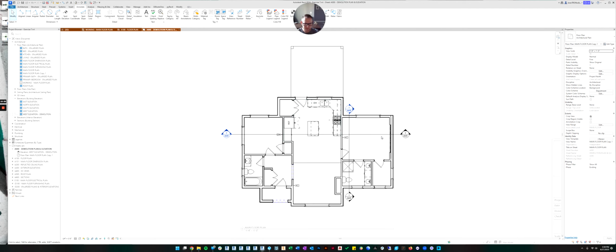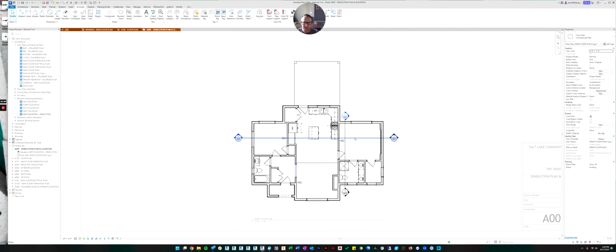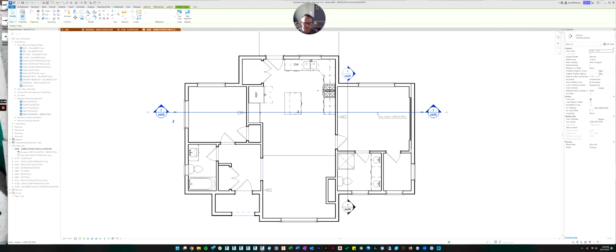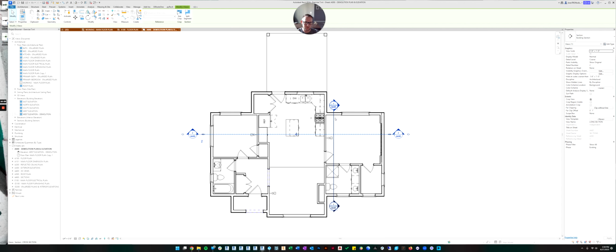So that's good. The other thing we don't need in an existing floor plan is these sections. These sections right now are showing the existing building and it's already built, so we don't need sections of that. So we can either delete these or we can hide them.